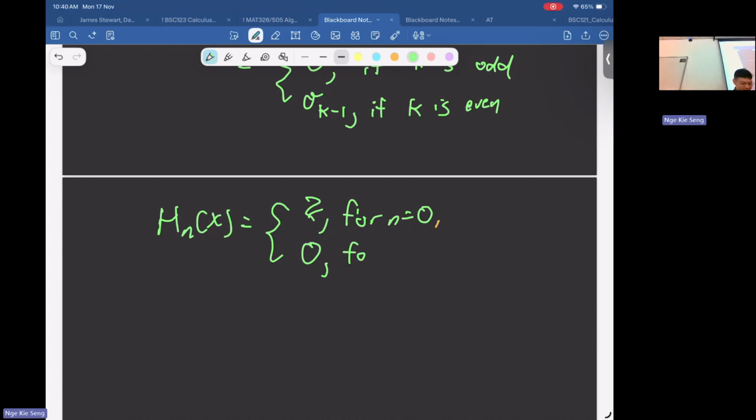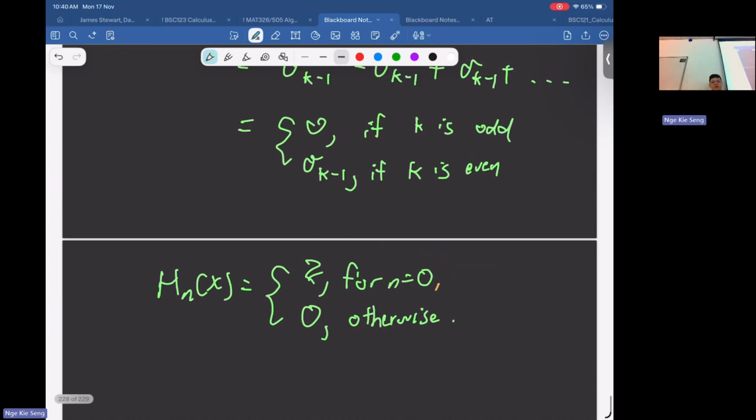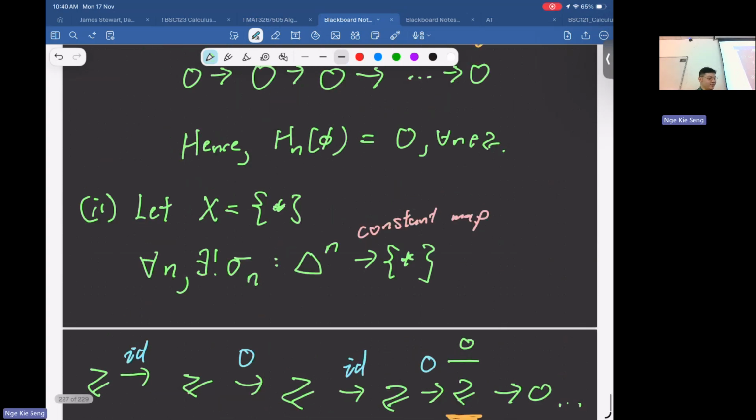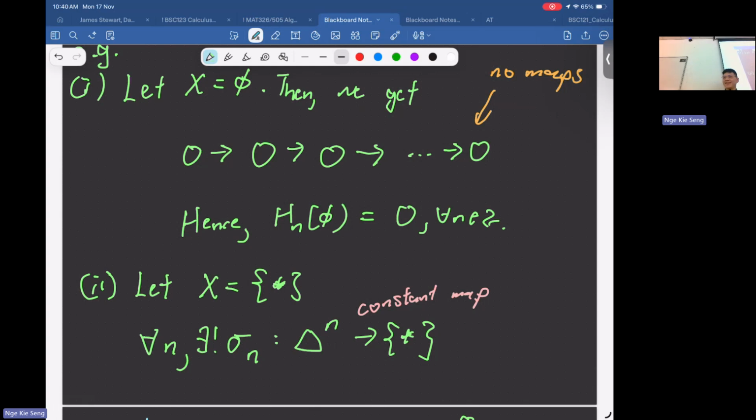Okay, for the rest it is 0. Okay, there's no hole actually. Okay, but why does n equals 0 have a Z? Because it's the path connected component. Okay, make sense? Okay, I think this is the only easy example I can show you. For other examples, the space would have to be quite large, very large. Not discussed as an example.